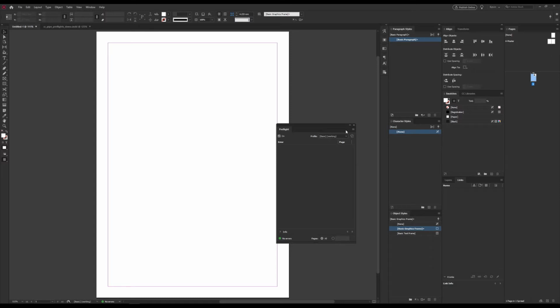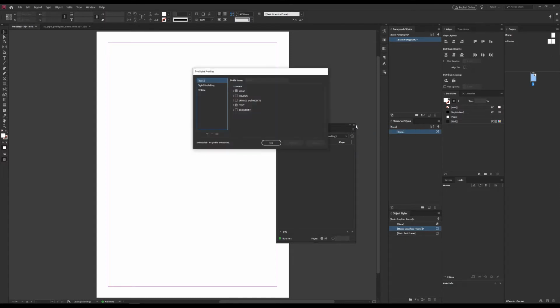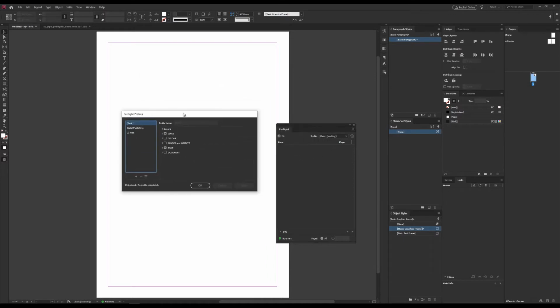However, if we go to options here and choose define profiles, we get to set up our own preflight. Now, I won't go over every item in here, but they are quite self-explanatory, I think. But in short, how you do this, we click on the plus right here to create a new profile. Then just name it, and let's just call it test, I guess. And now we check the options we want.